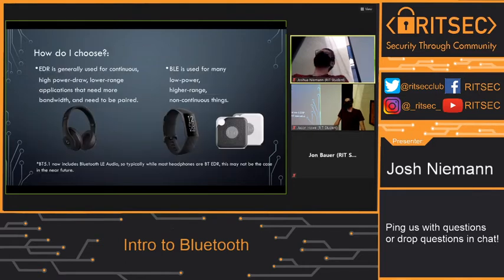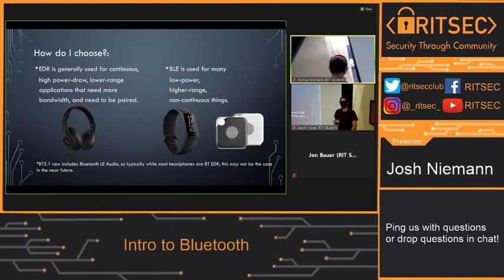So if you're building something with Bluetooth and you're trying to pick between the two, pick EDR if you have a lot of power at your disposal. You want to pick EDR if you need a continuous data stream. And you want to pick LE for basically everything else. So LE is much better at being low power. You can see we have two examples of LE devices right there, a smartwatch and a Tile. You'll notice that these also have completely different power budgets. The Tile needs to basically run off one battery and never be charged, and they're designed to be replaced every year or so. However, the fitness watch right there is something that's going to be charged every day, but both of these can use LE, and it's actually low power enough that both the Tile and the Fitbit can work with some modification to make everyone happy.